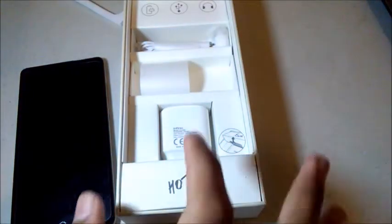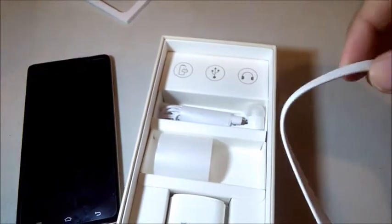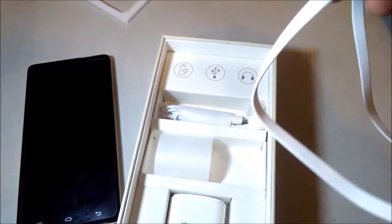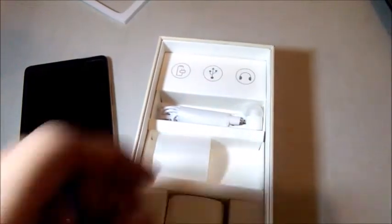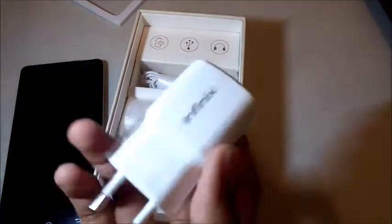Now we got here in the box the USB cable. Generally, I'm charging right now. So here it is, you get it in like this band thing, and here is the power adapter from Infinix, which is a fast charger. Now we've seen everything. Let's move it aside.